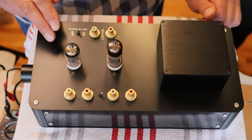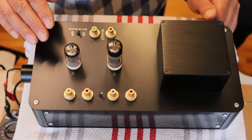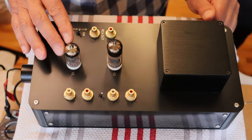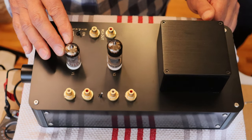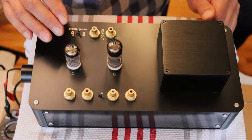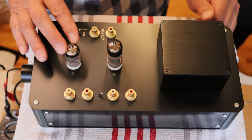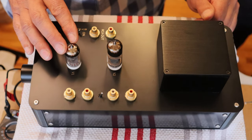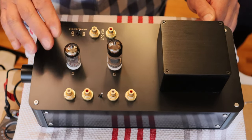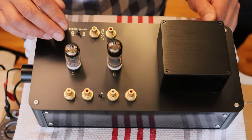The 6N1P is essentially one of those unique Soviet inventions. It really didn't exist anywhere else. There's a similar tube in the West that's not quite the same. And of course, the Chinese made their own copy later on, probably with the help of the Soviets. There's been a lot of economic back and forth with China and before the Soviet Union and now even with Russia.